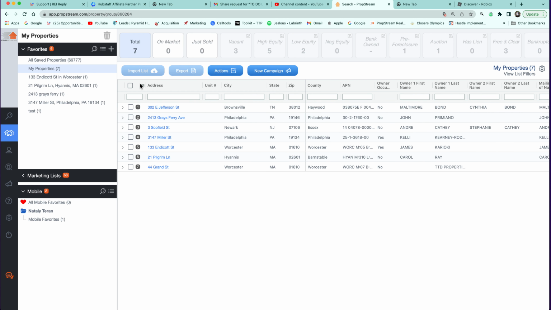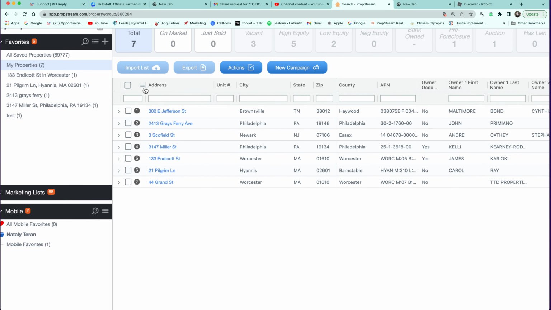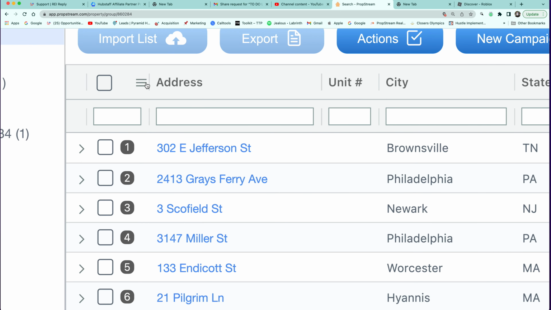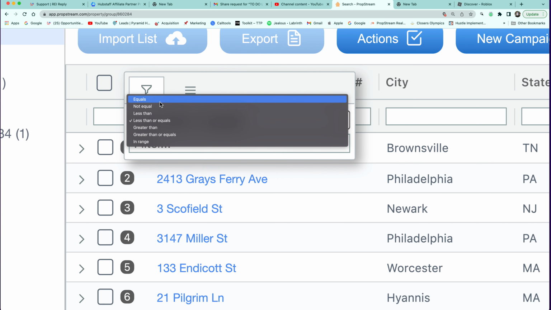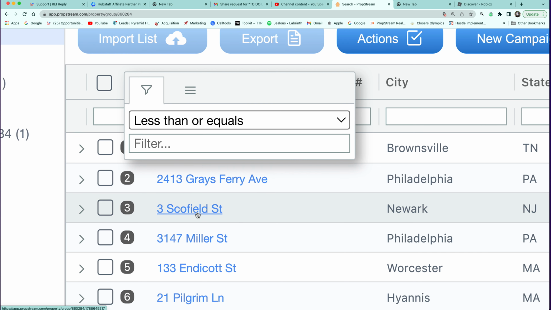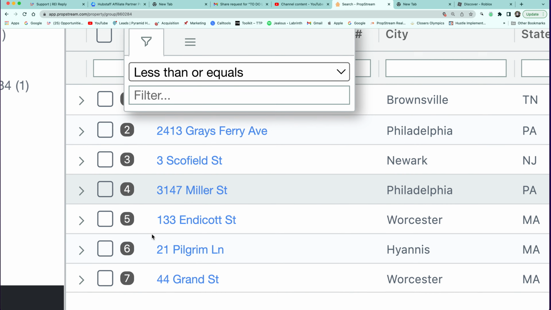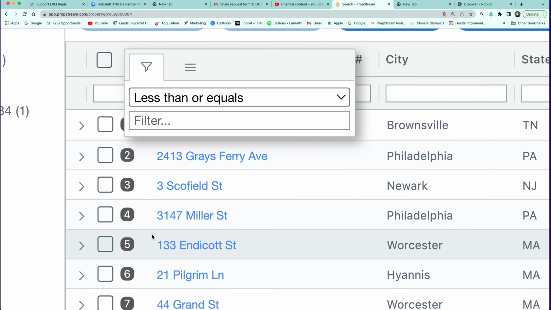What's the 7? Right over here, you got this weird little thing right here. Hope you guys can see. If you click less than or equals to, it's going to give you a bunch of options to the list. So this list is small right here. It's only got about 7 contacts. But typically my lists are like 15, 20, 30 leads.